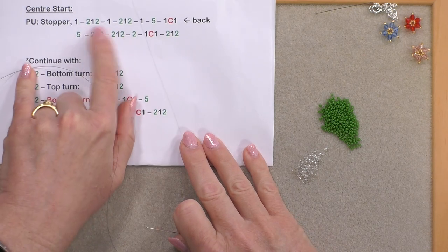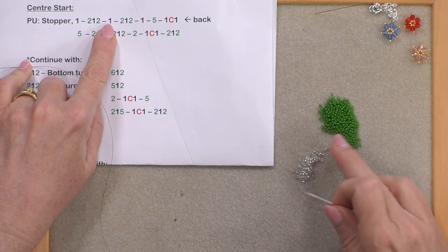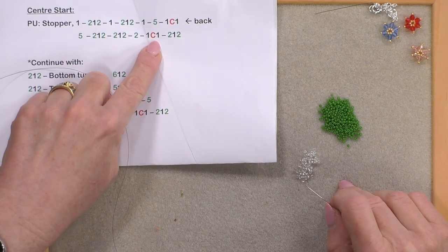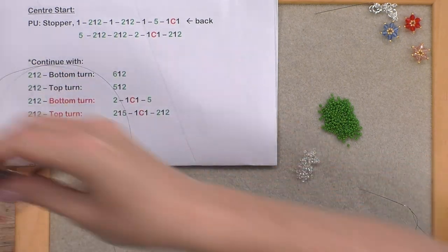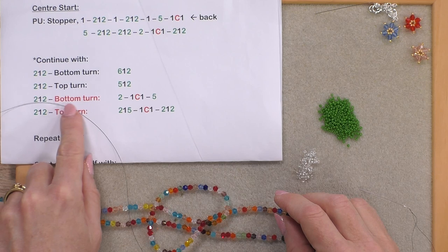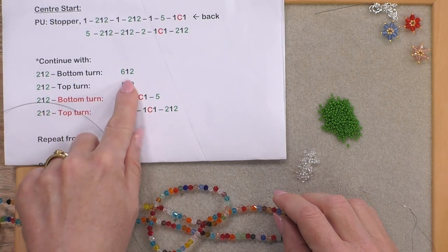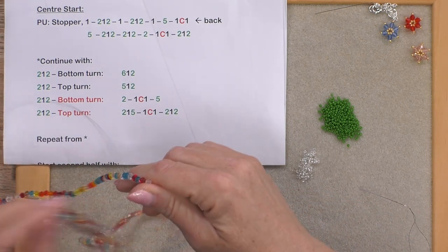Now, the colors that I've used here are important because my black numbers are going to be my silver line crystal seed beads, okay? My green numbers are going to be my green seed beads, okay? And the red C, that's a crystal, okay? Oh, I haven't taken any crystals off the strand yet. I'm going to need some of those. Okay, and then also further down where I've said bottom turn and top turn, but I've colored it red, is because these two sections have got a crystal in them and these two sections haven't got a crystal. So that's how I've used the colors to help me with my little cheat sheet.